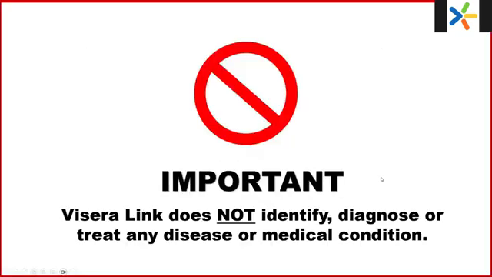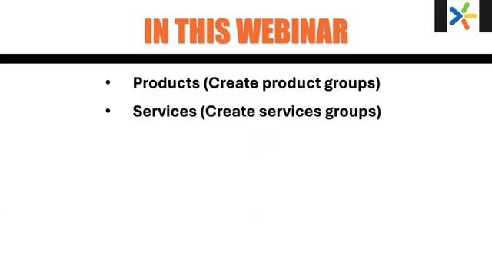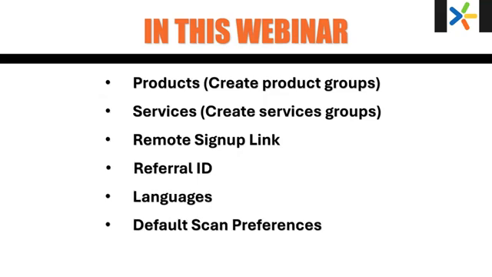And as always, I start the webinars with this very important message. Visera Link does not identify, diagnose, or treat any disease or medical condition. In this webinar, we're going to talk about products, how to create product groups, services, how to create service groups, remote sign-up link, referral ID, languages, default scan preferences, and report summary controls.